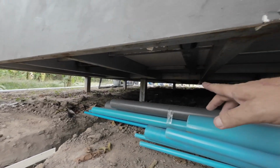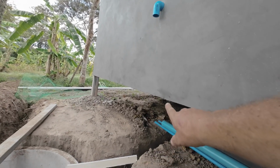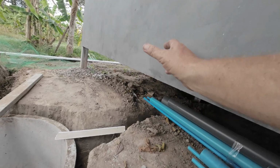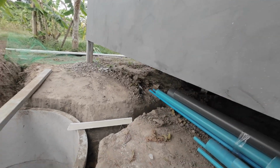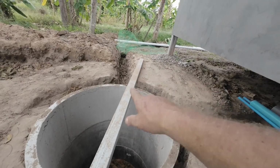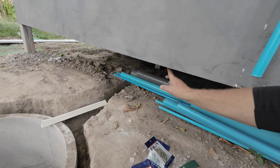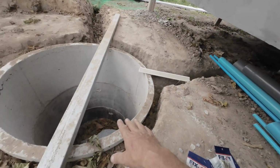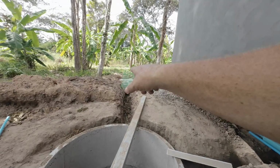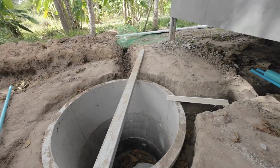So like I say, we've got to connect into the toilet. So the toilet will come down, so we put a 45 in, then a 45. I never put a 90 in, as it comes down 45, 45, and then into here. Then we've got to drill a hole through there for the waste, which is 3 inch. So here we have 4 inch for the waste from the toilet into the septic tank. Then we go to a 3 inch out to soak away down there, which is grey water. Okay, I'll show you more of that in a moment.